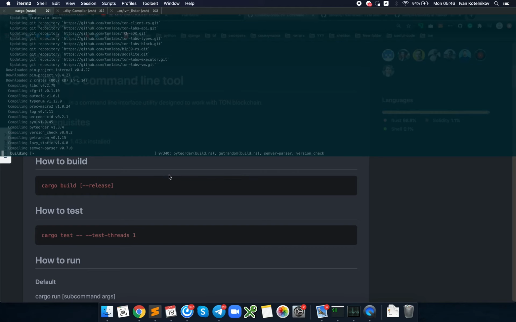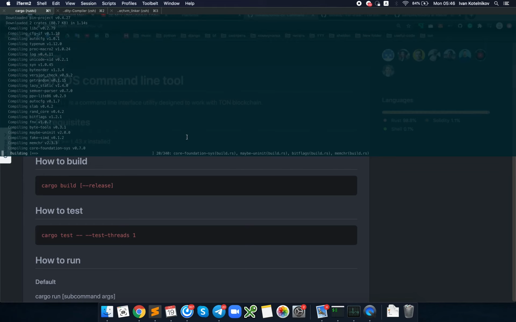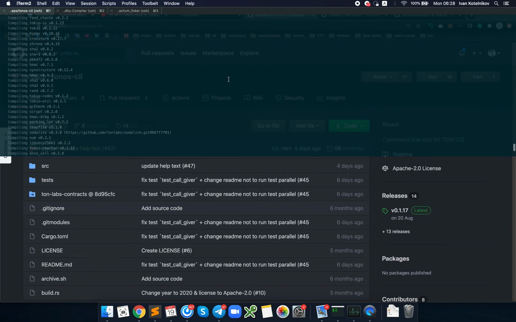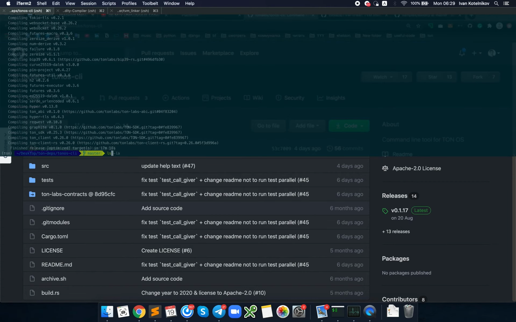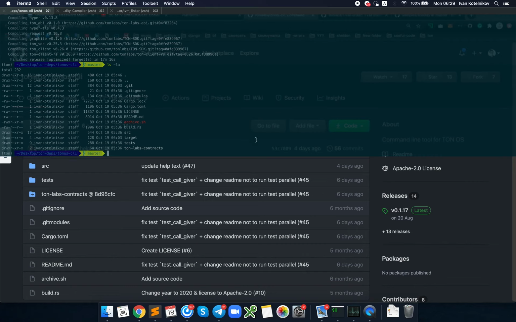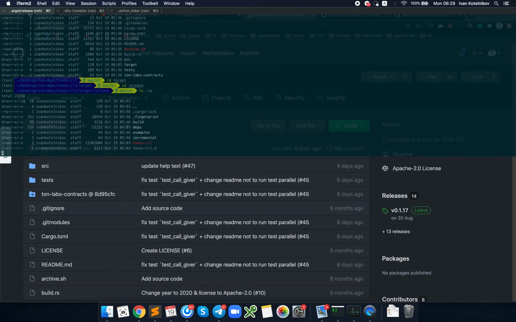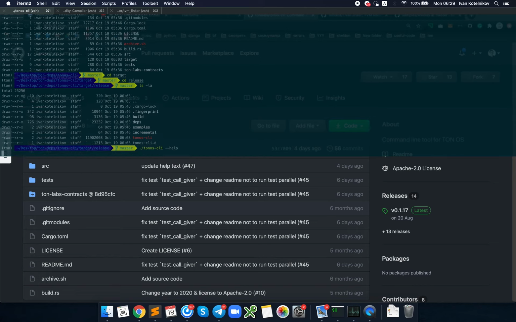I think I will make a cut on this step because the build will take some time. Let's see how Tonos CLI compiled. It compiled well, and we have a target folder, and we have a release, I suppose, and we have Tonos CLI here, and let's run it.